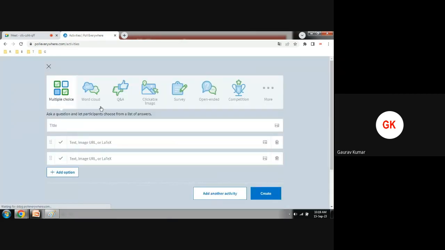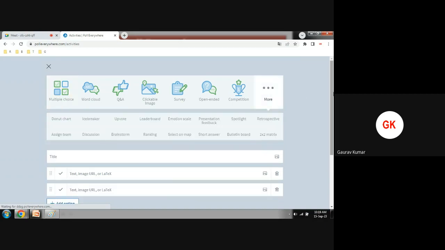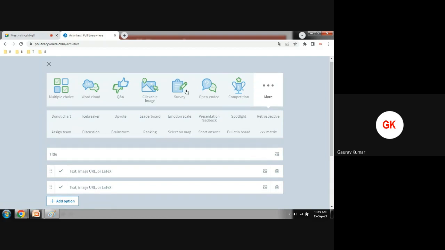In which way do we want to communicate, or get feedback from our participants: in the form of survey, open-ended questions, competitions, emotion scale, ranking, brainstorming, upvoting and downvoting.